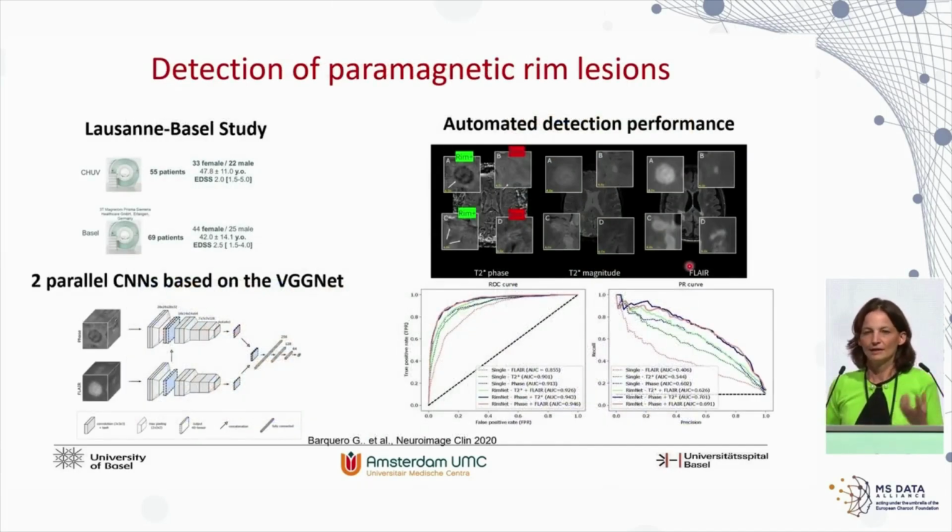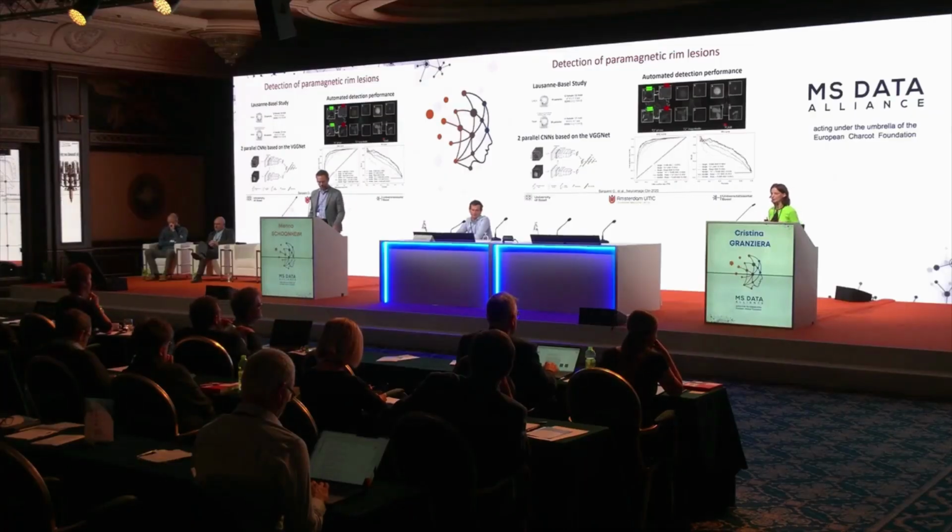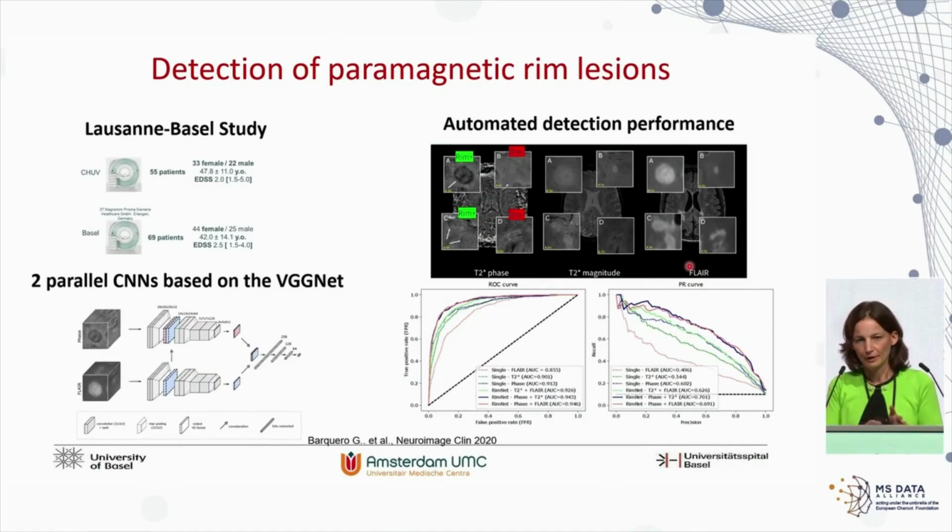So now how can AI help us? We know this feature, and of course we need to be able to identify these features in the multiple MRI scans that we receive from different patients. In this case, AI or deep learning-based methods have been applied to automatically detect the presence of those lesions. This is a relatively new study, performed between Basel and Lausanne in Switzerland, with a relatively small number of patients, which provided data sets of high quality. Again, coming back to the concept of the quality of the data that we are using. We used a simple CNN approach, 2 parallel CNN networks, and we automatically detected a good number of those lesions, which were compared, the automatic detection against the manual detection performed by 2 expert readers.